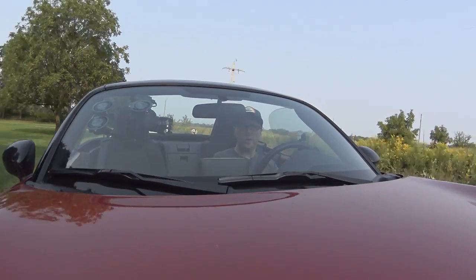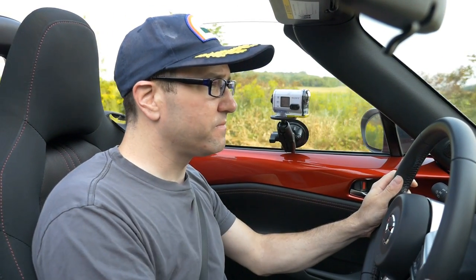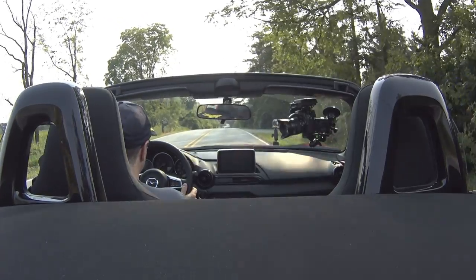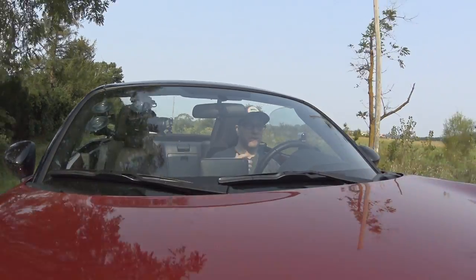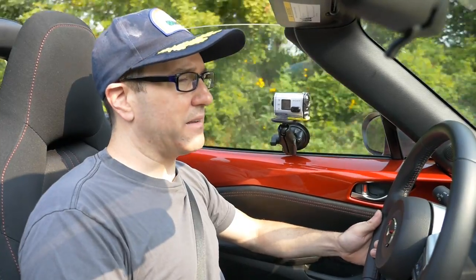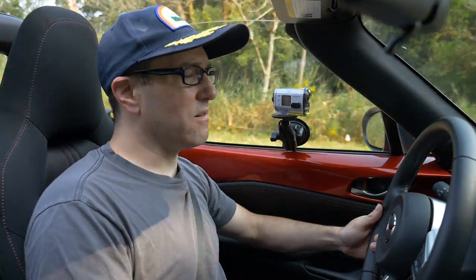The other thing you don't have to worry about on the MX-5 is brakes. And that's because the car doesn't weigh anything. I mean, even with the standard brakes on this car, a good set of brake pads are going to do you fine. Now, this car has the Brembo option here, and honestly, this is probably going to get you through 95% of your track days. You'll probably have to swap some pads and some good fluid in, but again, that's nothing you're really going to have to worry about. The braking here is great.